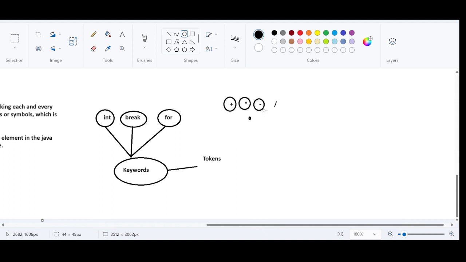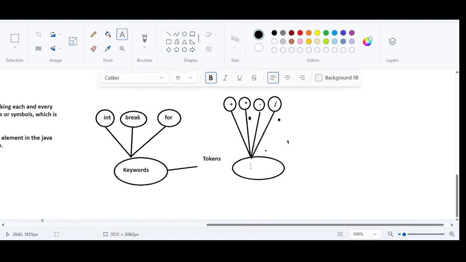Each and every operator is going to be what? A lexeme. So all these lexemes fall under one category. What is that category? Operators.